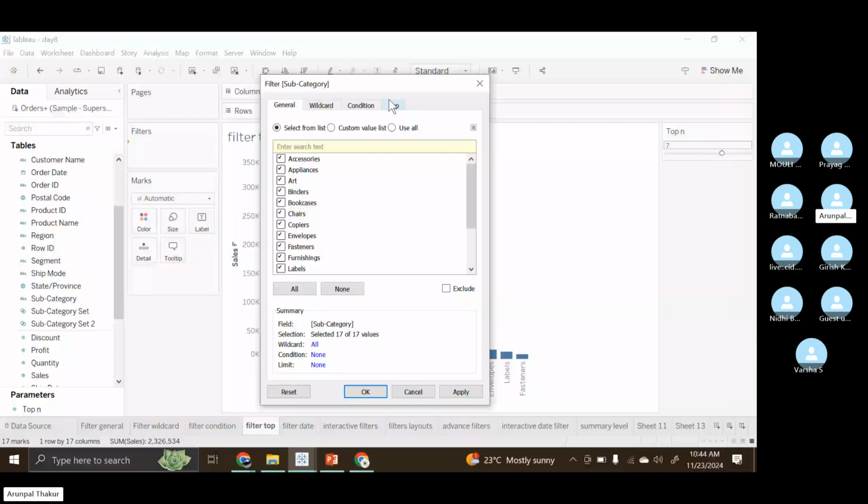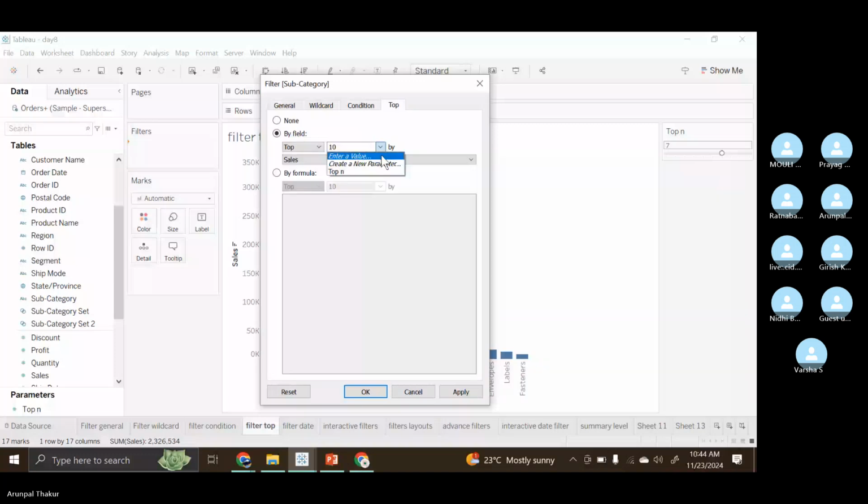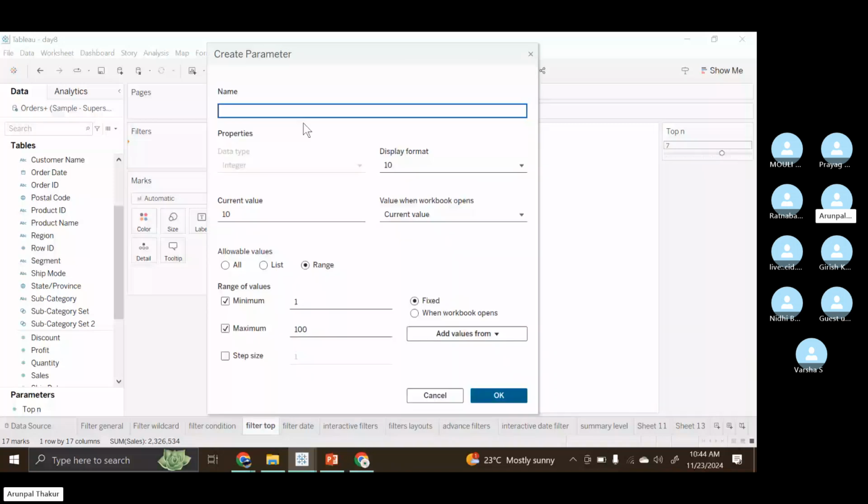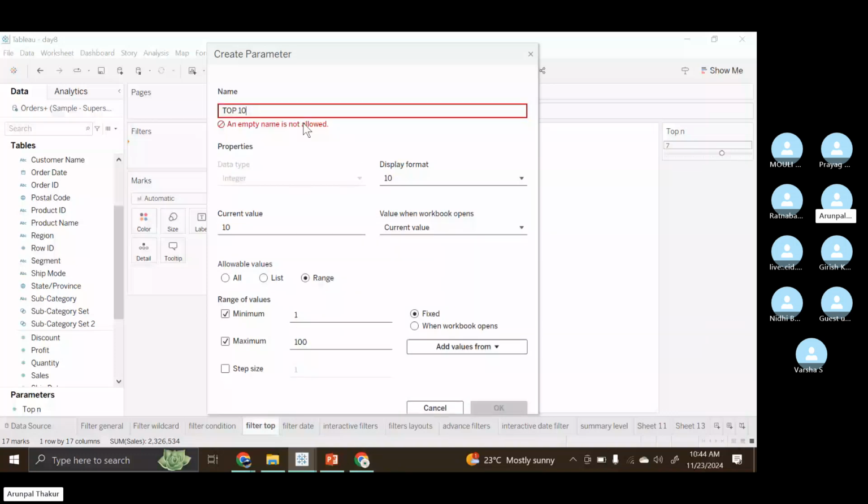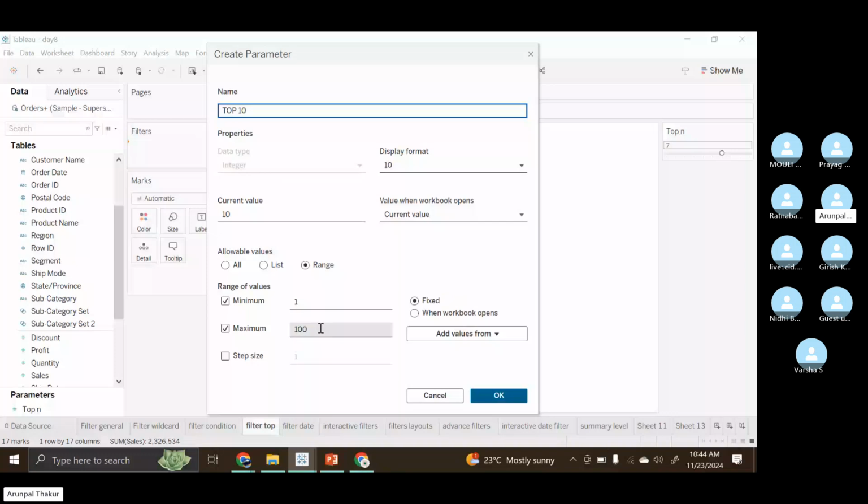Here I'll say new parameter. Name I'll put top 10. Earlier I created top n. This I'll create top 10. I'll give values from 1 to 10 and say okay.